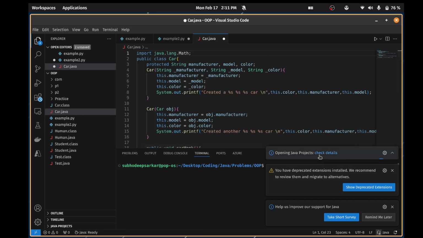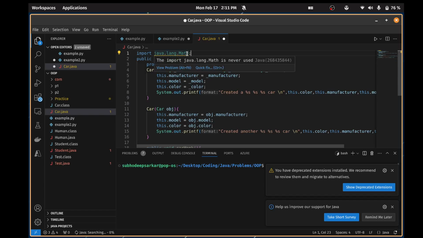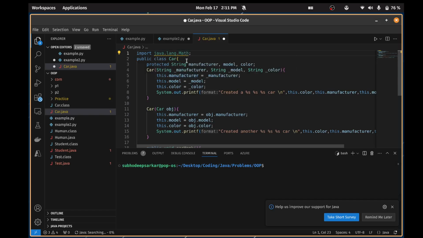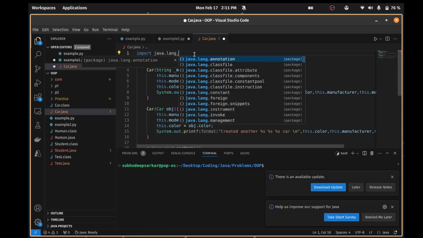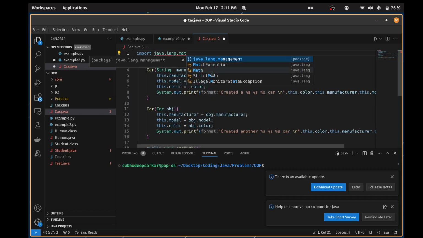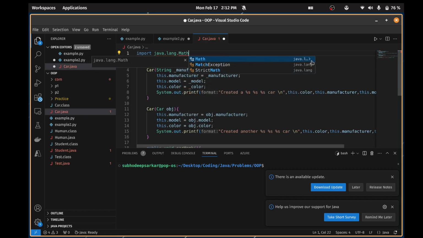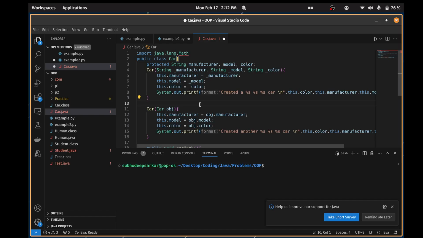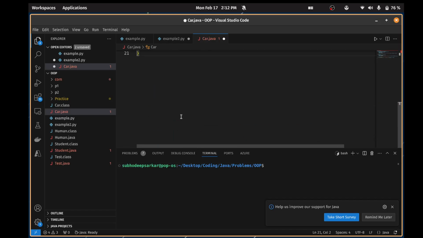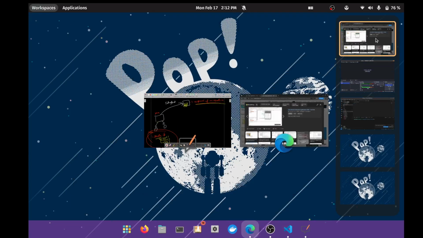Let me show you the math class. I cannot open it directly, but yeah, math class is a huge class, maybe 200 or 300 lines of code. Math class itself is that big.